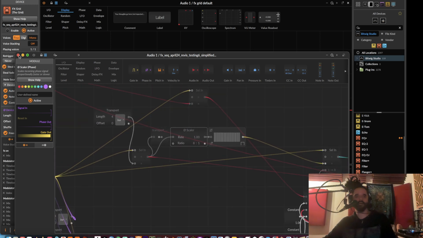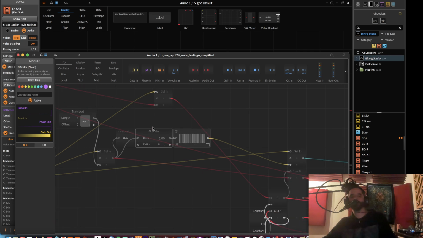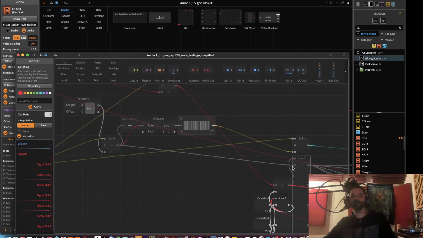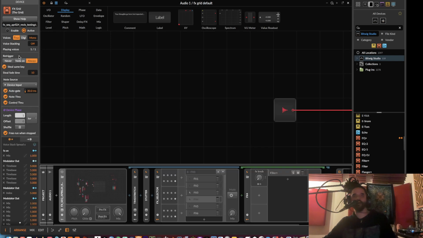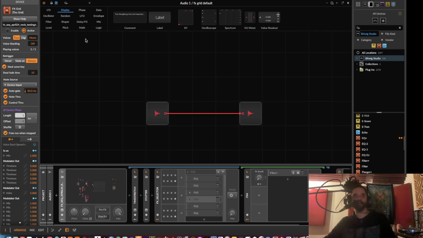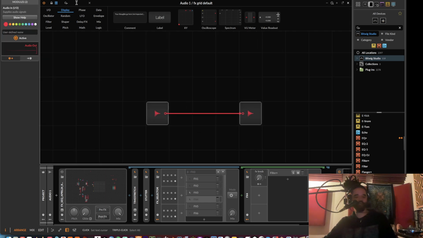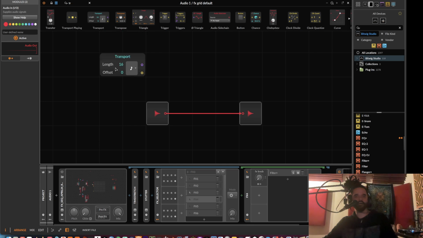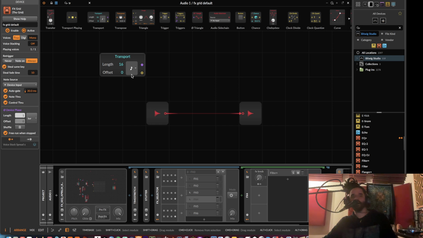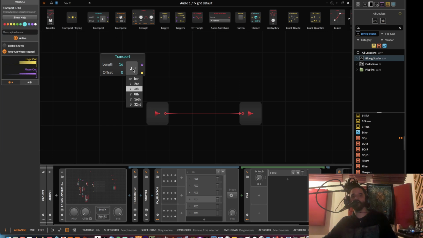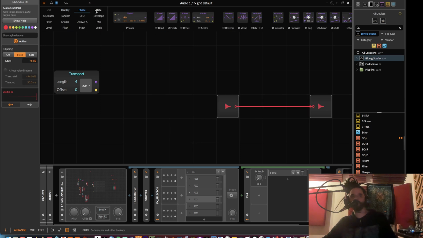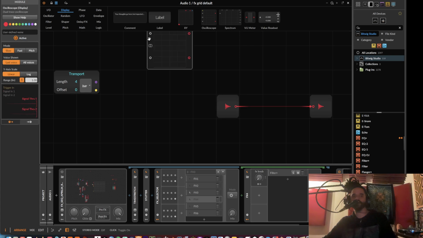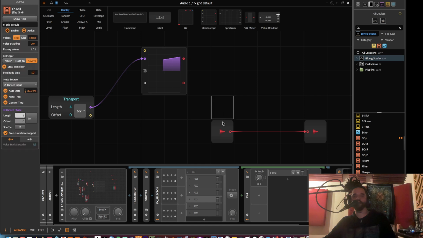All right. Or no, this is controlling retrigs. I just want to see what do I have everything controlled by. All right, I'll figure all that out. So let's just start making something. So let's go to a transport, and I'm going to set this to 4 bars. Maybe I'll put a display over here just so we can see what the main phase is doing.